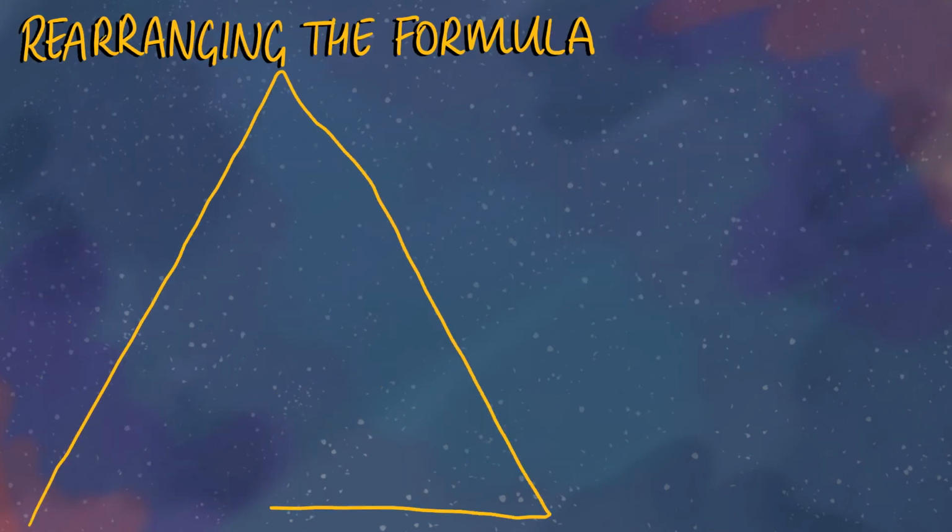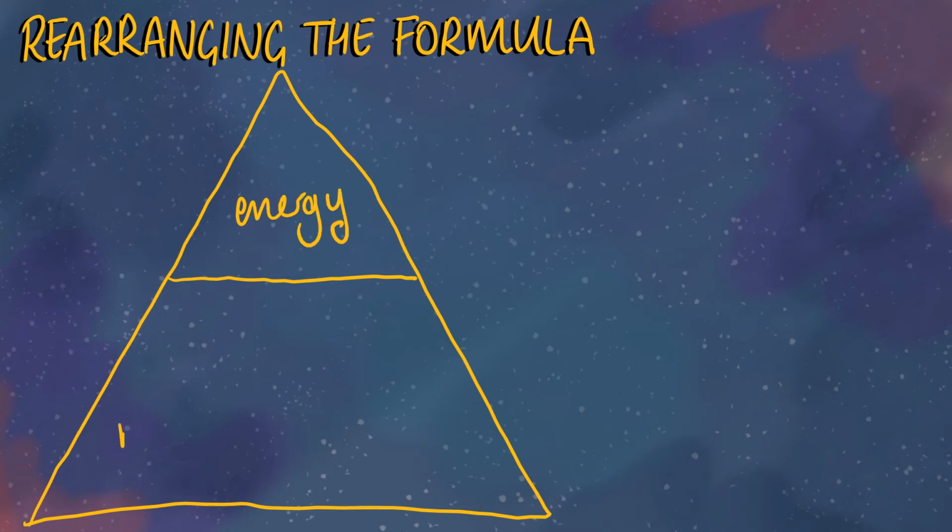Okay, rearranging the formula. So draw a formula triangle, please. At the top we have energy, and at the bottom we have mass times specific heat capacity times change in temperature. Now this funny symbol here that looks like a triangle, that is the Greek letter delta, and that means change. Okay, so triangle T means change in temperature. So if you are not going to remember that that's what that means, then write it down, please. So triangle T equals change in temperature.